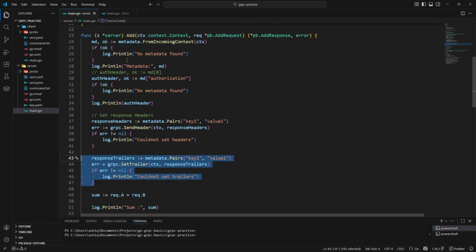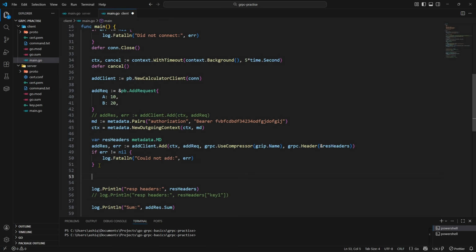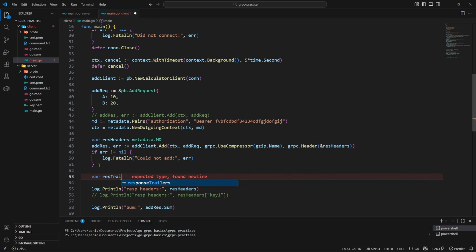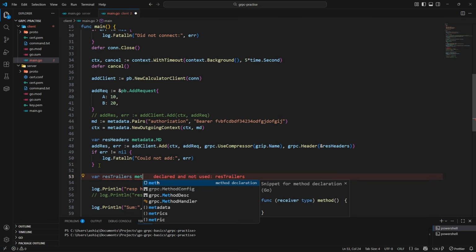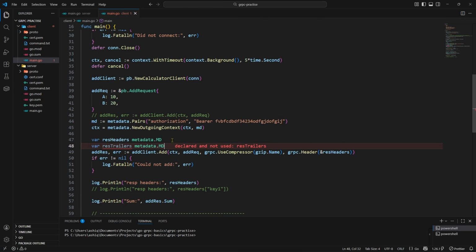Now we just have to access it in the client, and we access it the same way as the response header. So I'm going to create var resTrailers, and this is metadata.MD. And actually I should keep it right in here.